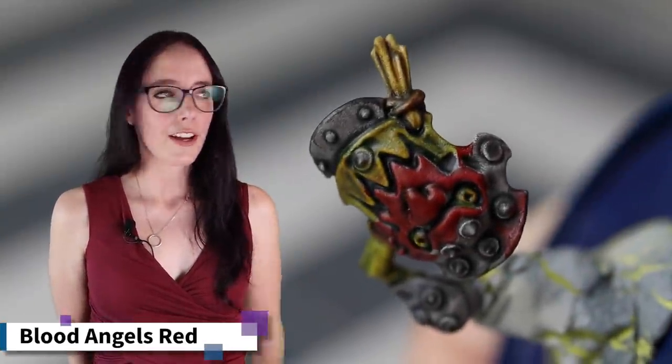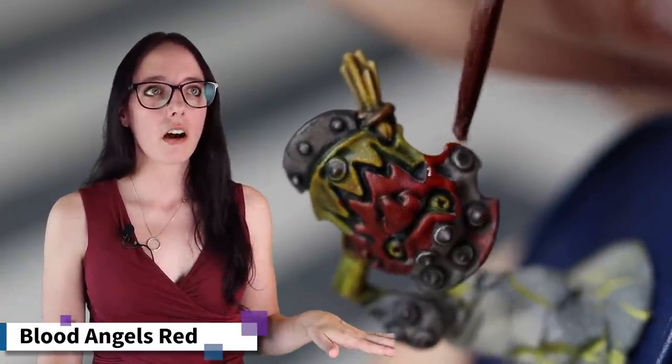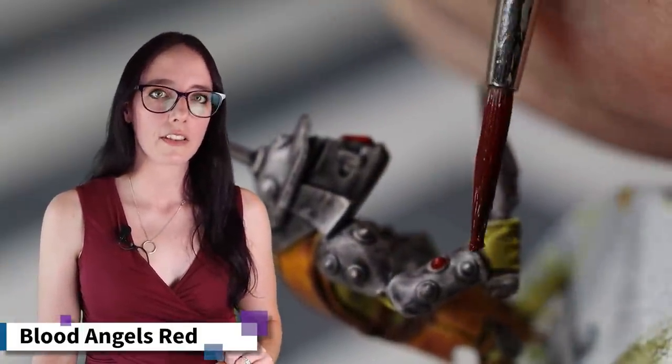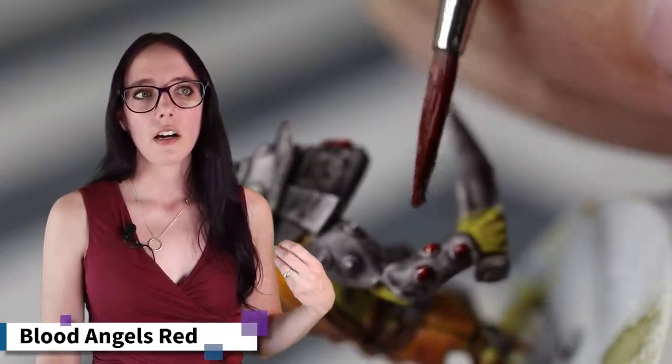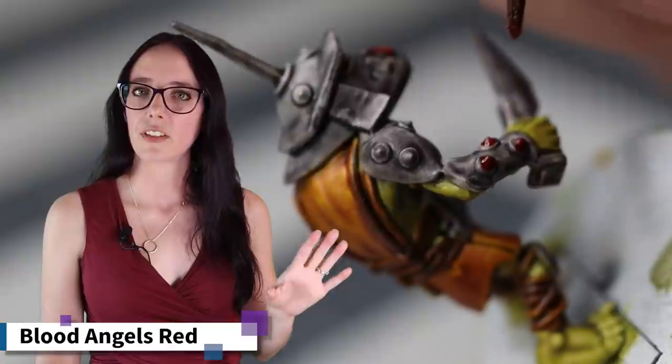The other color for the shield is back to Blood Angels Red. I decided to go with red because I just like that color on orcs. The Stabgrot, specifically — because he's out on the front line actually stabbing people — I figured he would want a little bit more red coloring so he can move a little faster and get out from under the feet of all the bigger orcs around him, as well as his enemies. I'm doing this on the shield as well as on some of the rivets on his actual armor, because while the shield was looking really cool, his armor was starting to look a little dull in comparison. This just added a nice little emphasis of color to tie them together.